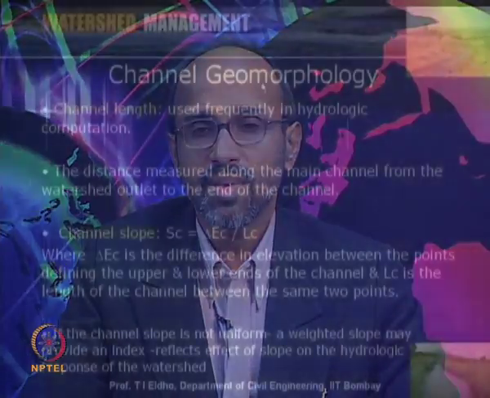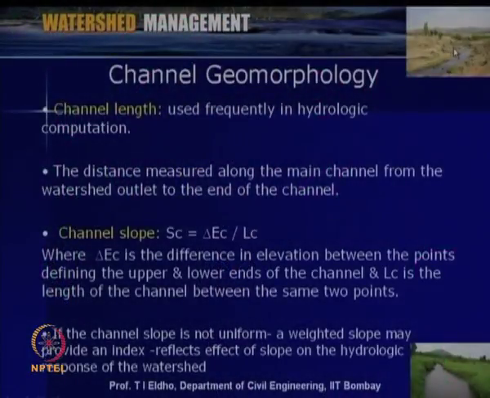Now, coming back to the watershed, the drainage or the channels within the watershed are very important in watershed modeling. So, channel geomorphology is one of the important aspects we have to consider. As far as channel geomorphology is concerned, some of the important aspects we have to consider include channel length, as we already discussed earlier. This channel length is used frequently in hydrological computations.